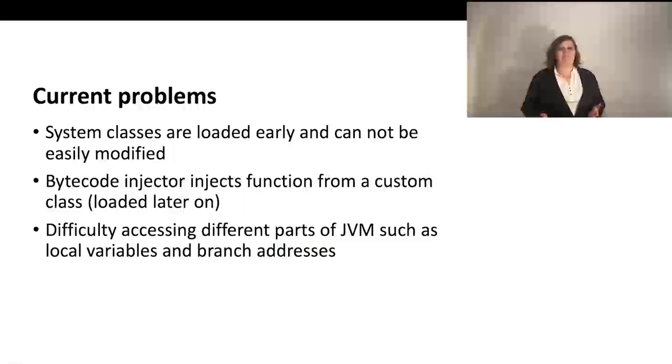One of the problems that we are trying to address is using bytecode injection for all Java classes. We're injecting a function for every memory access in every Java class. But some of the classes can't be modified easily because they are loaded on the early stages of Java Virtual Machine launch, so no additional classes are available for injection in system classes. In order to overcome this difficulty, we had to add an extra check in our bytecode. The decompression function is not called if the first garbage collection hasn't happened yet.